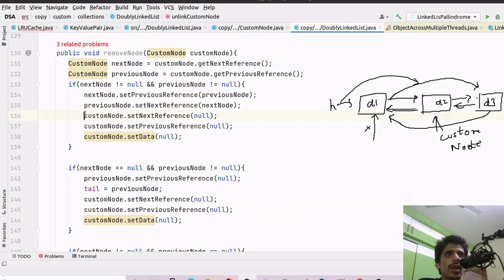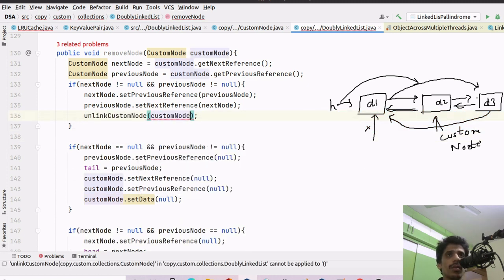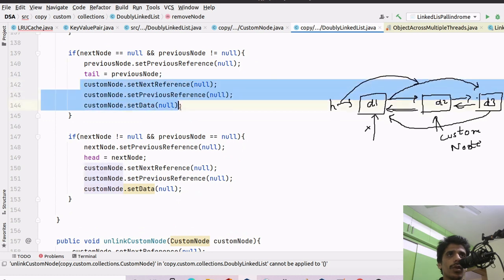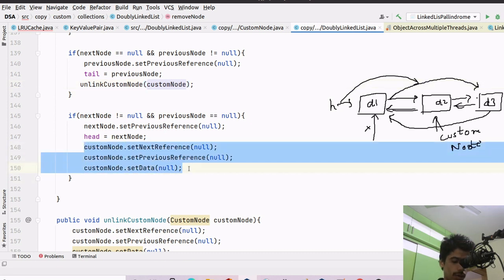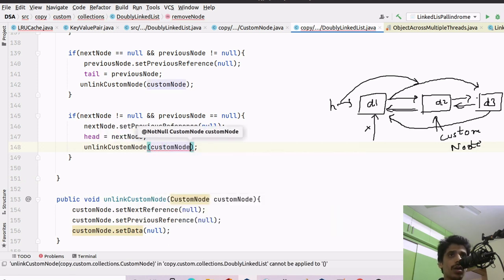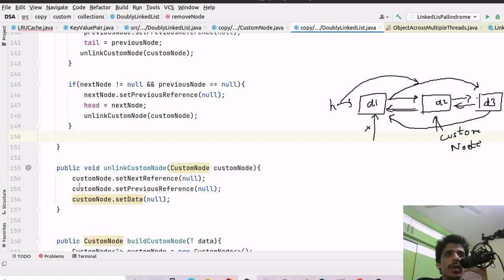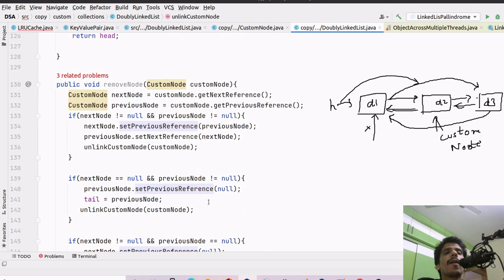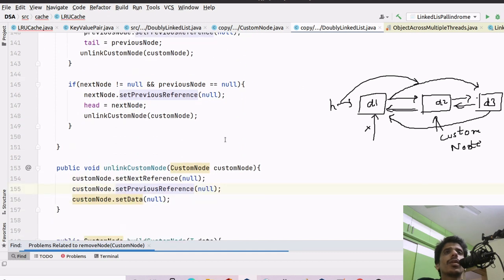So what I will be doing is I will write here unlink custom node, and now in this we are doing the same thing, right? You can ignore those 3 related problems for a while.